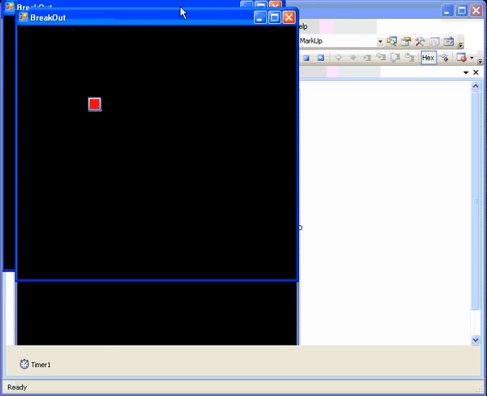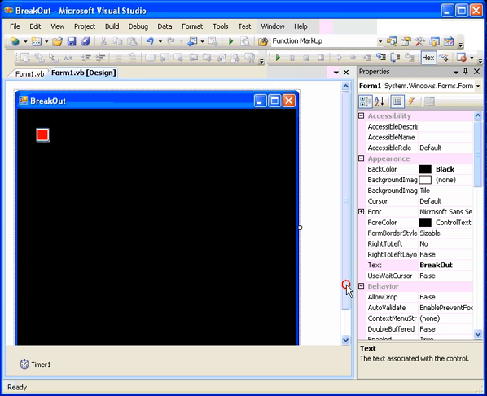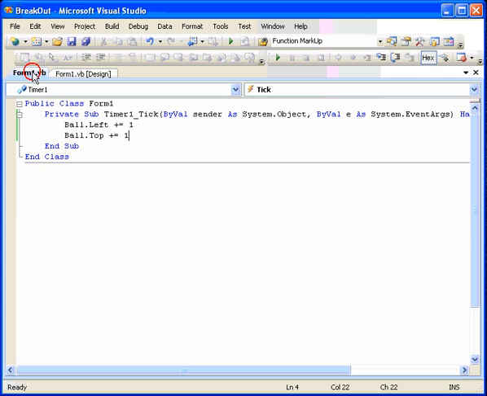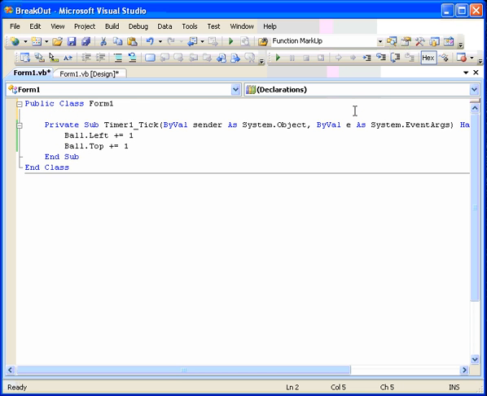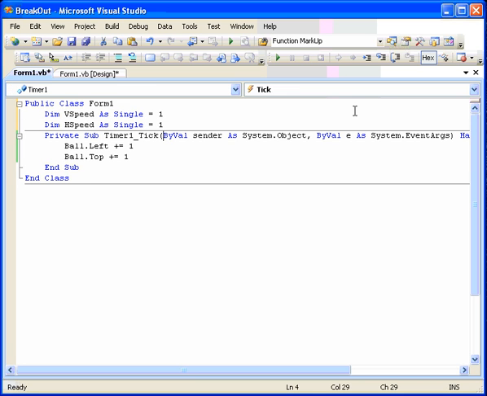Now that's all well and good, except for the fact that we can't ever change the motion. It's going to go forever down and to the right. In order for us to have the ability to change the direction of the ball, we need to use a variable there. So let's go up to the top of the program now and add a variable for how fast it moves or how far it moves on each run. So let's do dim v speed as single equals 1, dim h speed as single equals 1. And now down here, instead of adding 1 each time, we're going to add to the left h speed, horizontal speed, so it moves to the left or right, and the vertical speed here, and that can be changed as we go through the program.